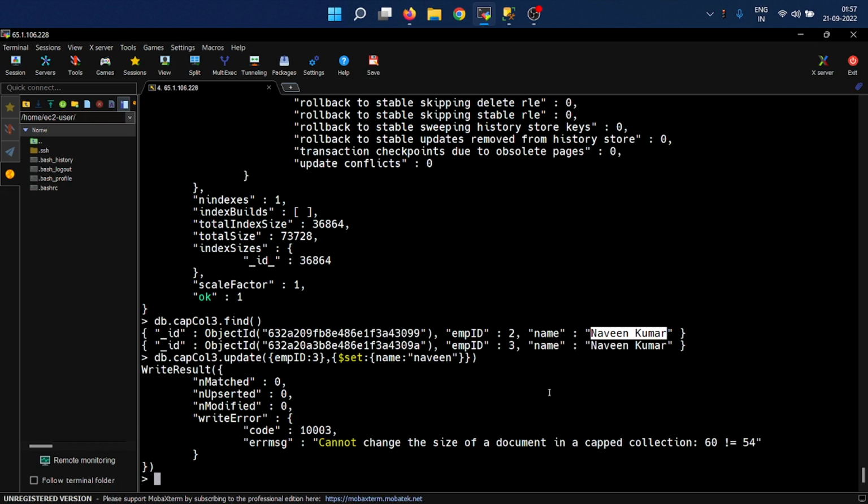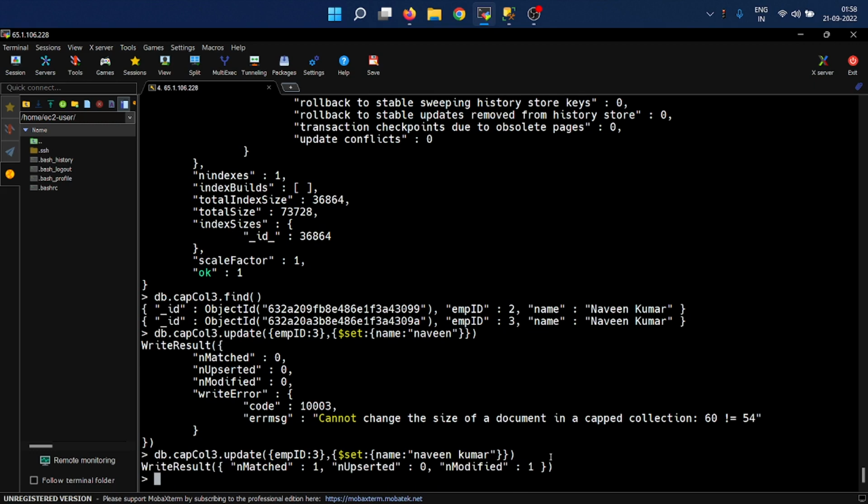It's not going to allow you to add extra or reduce as well, because if you see the number of characters, the existing document has Naveen Kumar. I'm just trying to set it as Naveen, which means it is of lesser size. So any change in size is basically not allowed. If I try something like this, in this case the number of characters are the same, I'm just giving it in lowercase.